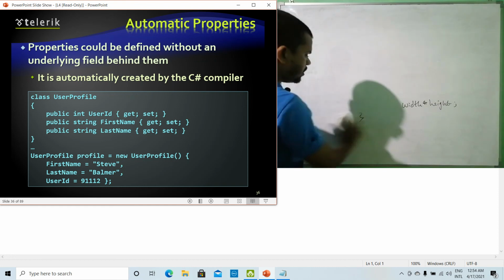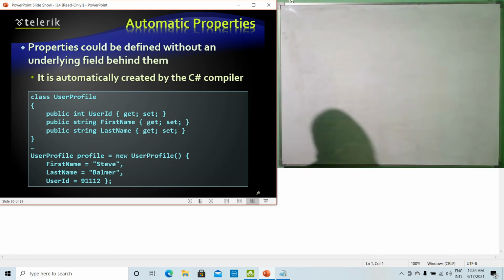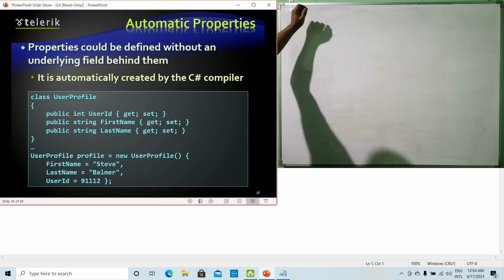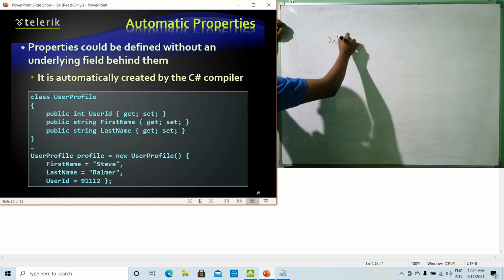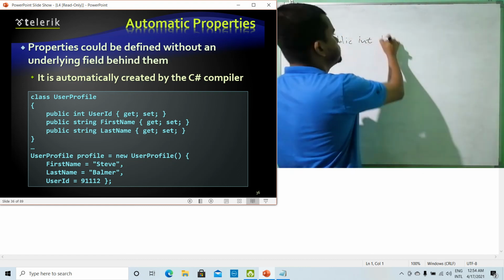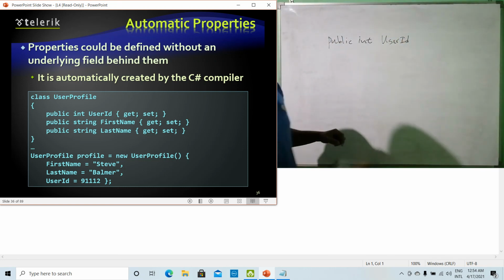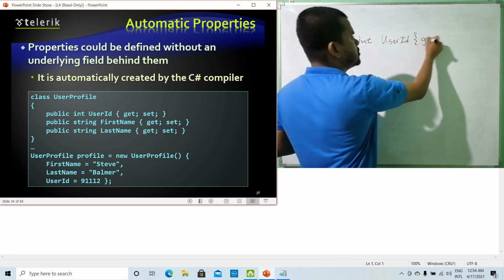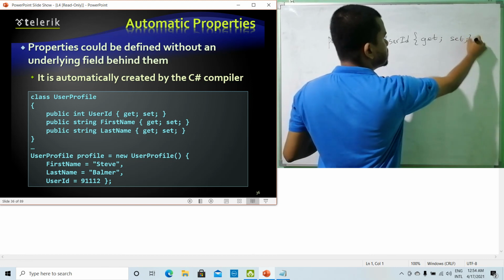So now it is like this, the same thing we have discussed: public int UserID get set.